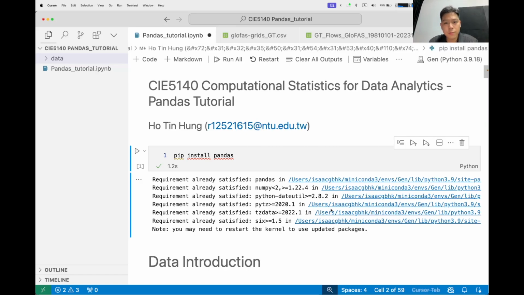In Jupyter Notebook, this is called one cell. A cell can be used as a terminal, CMD, or Anaconda prompt. So this is not Python, actually, this is a terminal command. You can also copy this line of command to your terminal or Anaconda prompt to install any other packages or modules.